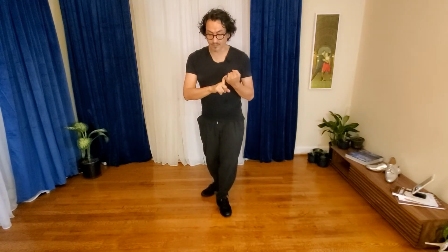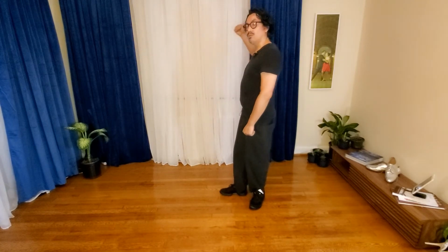As usual, I'm going to start with the leader's role, and it's very simple. We're going to start doing a basic in the cross system, what we did last week, and then we're going to try to engage from there to a molinete on our right side. We're going to create a rebound. We're going to do an ocho cortado, and then from there we're going to keep moving forward.